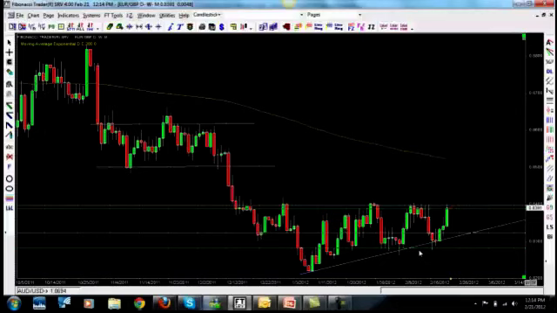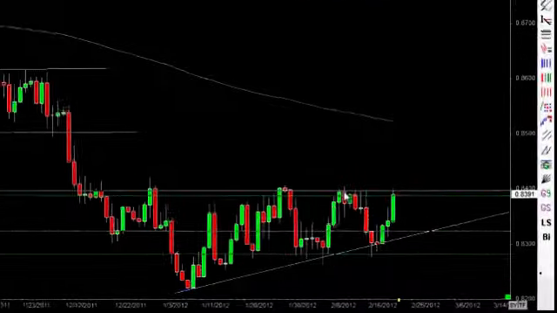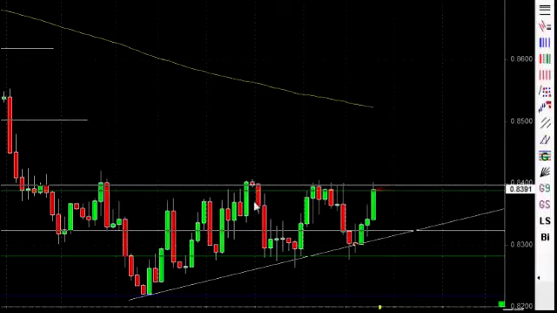The reason I drew these green lines is that this has been a strong range that we're in. We've been buying and selling like crazy. We buy at the bottom, we sell at the top. When we sell at the top, price drops down, and we close our profit up in this range. When we buy, we're closing our profit up in this range.